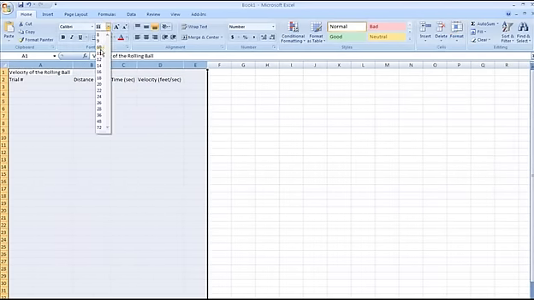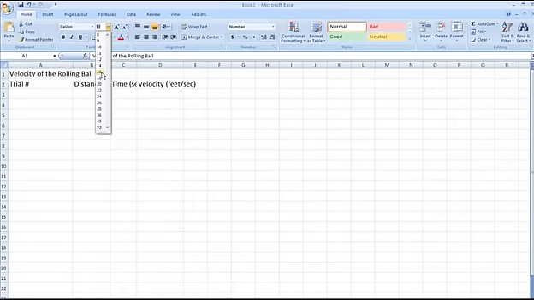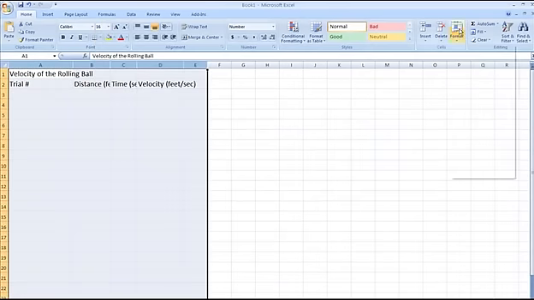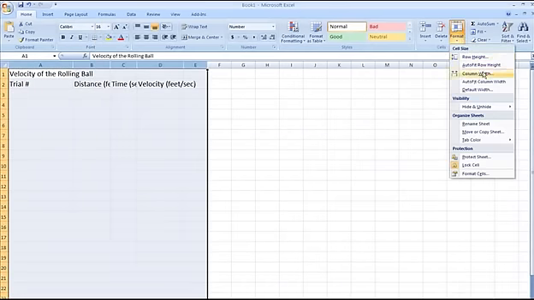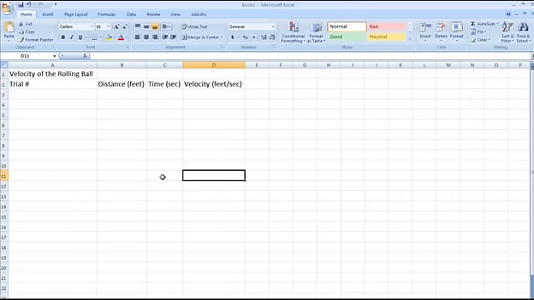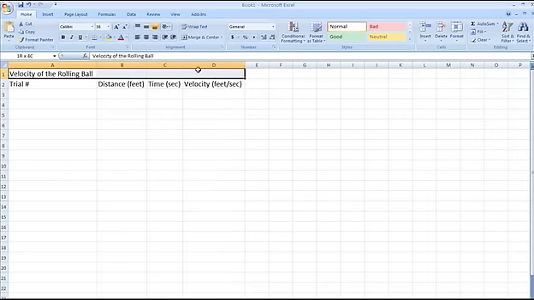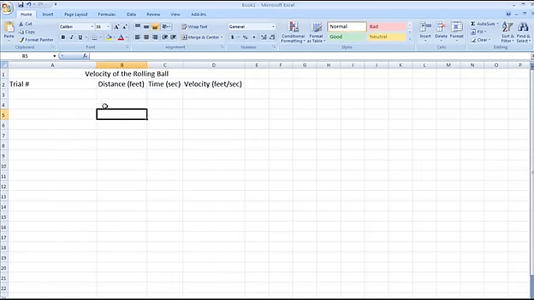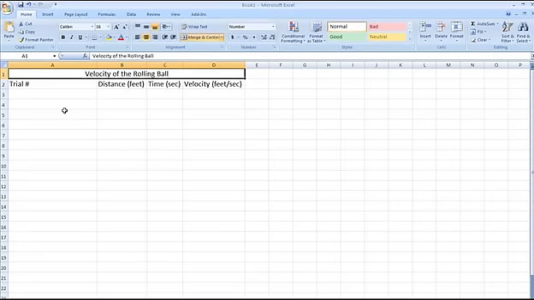Now I like to make my text a little bit bigger, so I'm going to go ahead and increase it. And I'm going to go back to my format and say Auto Fit and Auto Fit, and now we're all set. One of the great functions about Excel is that you can pretty much manipulate anything that you want. Across the top here, I'd like my title to be centered. So I'm going to highlight my cells and choose Merge and Center. What that does is it moves everything over and creates this as one cell.